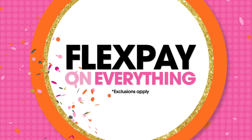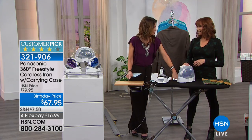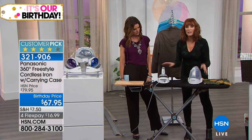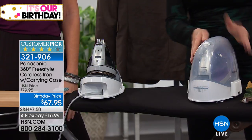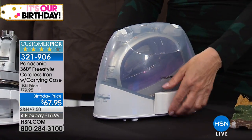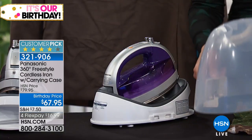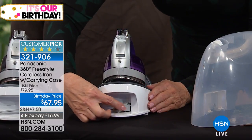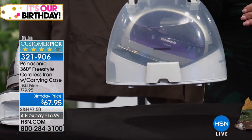It's rechargeable — as you use it you just stick it back in the base to recharge. There's no fear factor: if traditionally you put an iron on its heel the kids can knock it over, but with this you put it back in the base between adjustments. I want to show you this case — those of you who are sewers and crafters go to classes, go over to a friend's house. It's great to know you have an iron that can travel. This heat-resistant cover pops right off even if the iron's hot. The cord is in the base, not the iron.